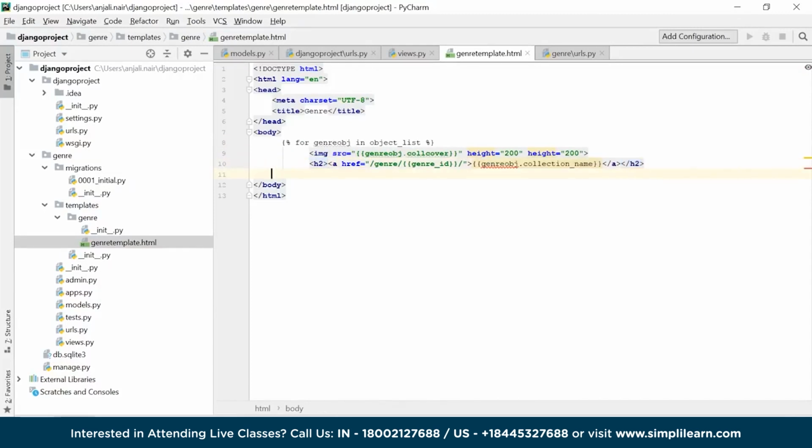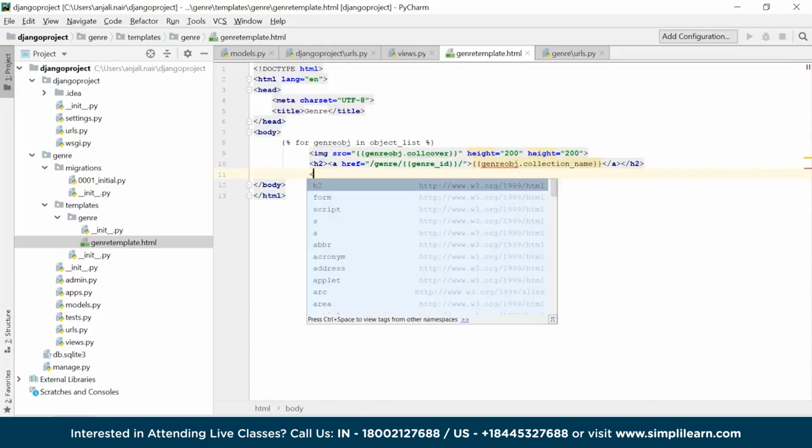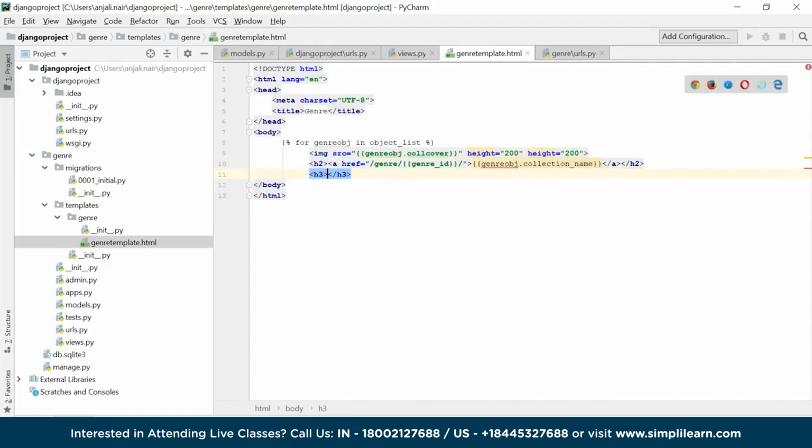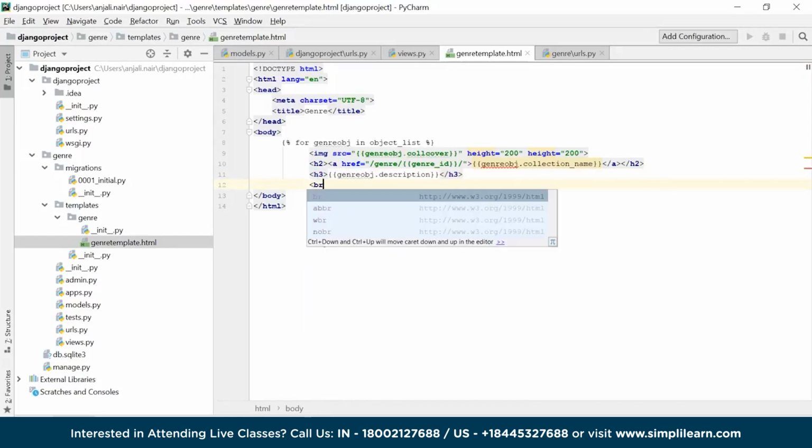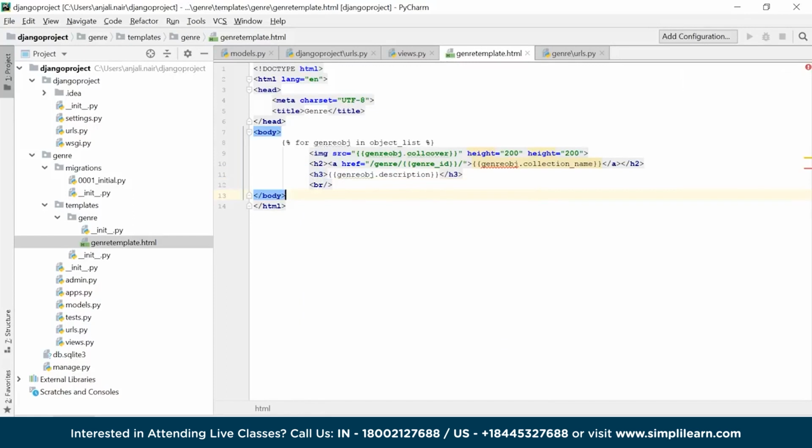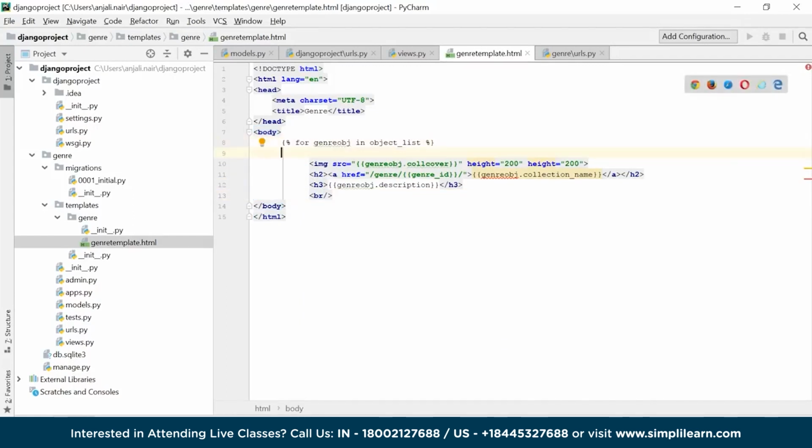And then after that, finally, we have the description to be displayed. That'll be in an h3 header. Again, double braces because we are just going to print out the value of a variable. And then after each object's details are displayed, we'll break a line. For better formatting, I'll have all of this embedded within a div and have it aligned to the center. So that's it, we have created our HTML file here. One more thing, I'll just say endfor. So our complete display for the first page has been created.